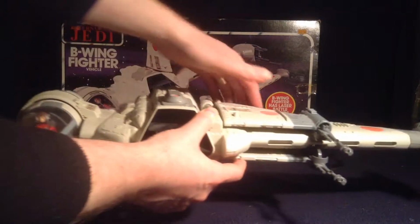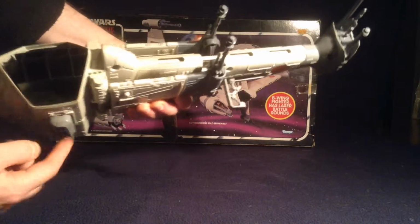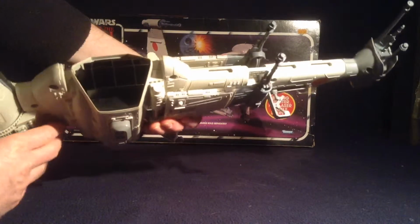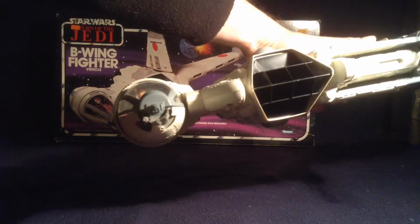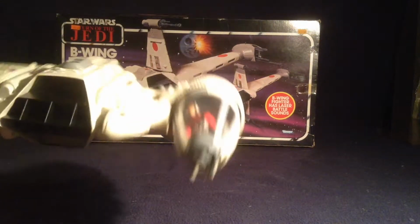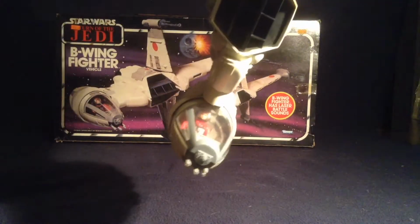I do like the fact, now, this is going to take a bit of finagling here. First of all, it's got its own landing gear, which retracts up in there, and you push the button, and this piece and that piece come down, so that's pretty cool. You can actually set it there. But what's also neat is the cockpit has a counterbalance piece of metal inside there, so that as you rotate the toy, the cockpit stays basically, now it's a little old and crunchy, there's bits of plastic in there, but you can see it essentially stays level to the ground as the ship moves.